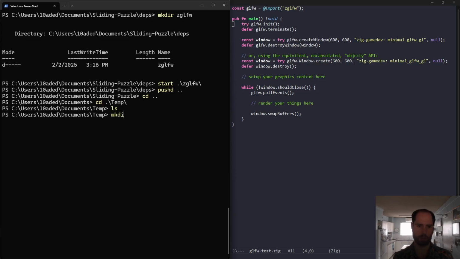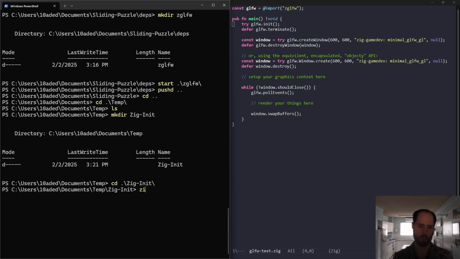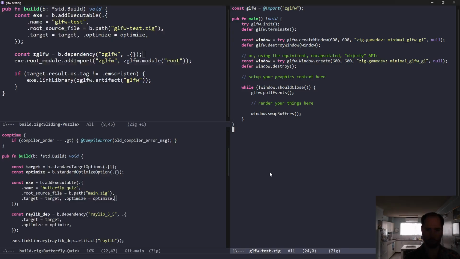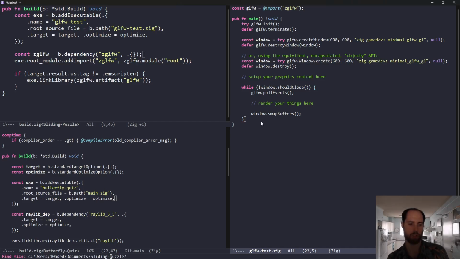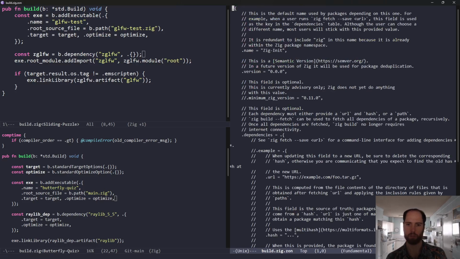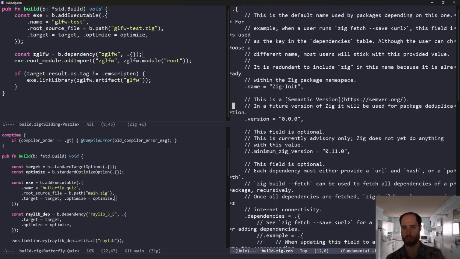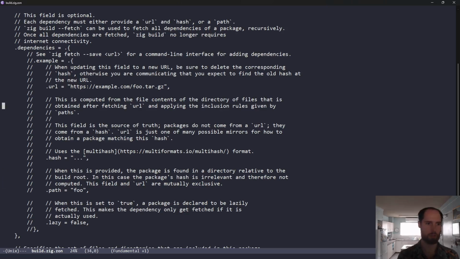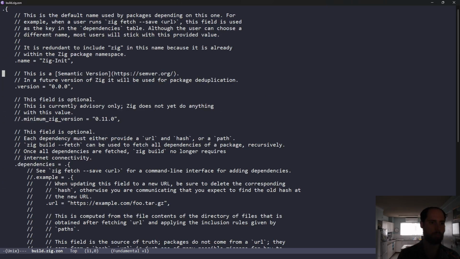Do we already have one here? No. Let's do zig init, and then, right, it has the sample build.zig.zon file there. No highlighting, which is maybe an issue. Okay, let's just copy all of this over and then we'll delete it as necessary.